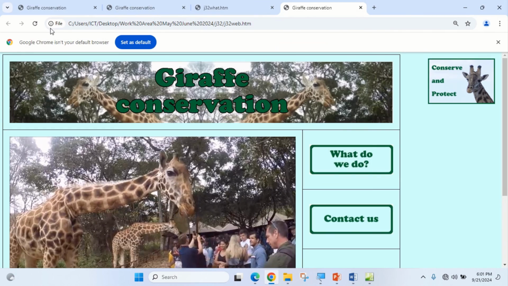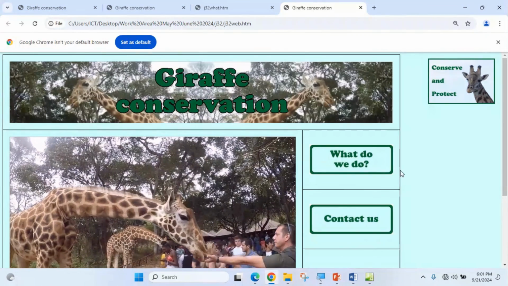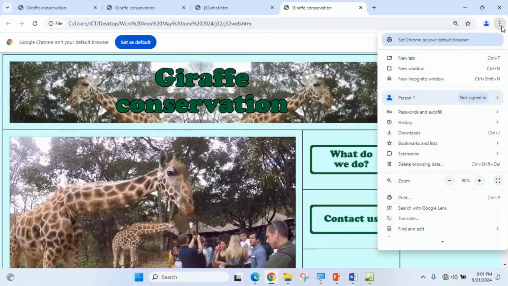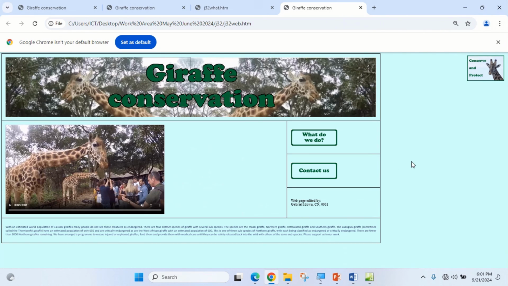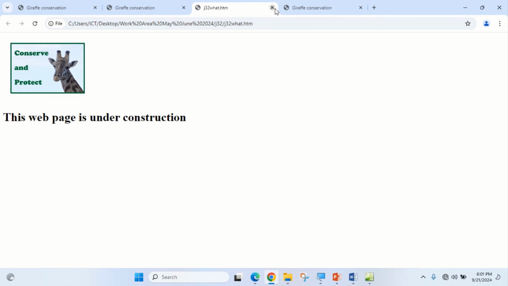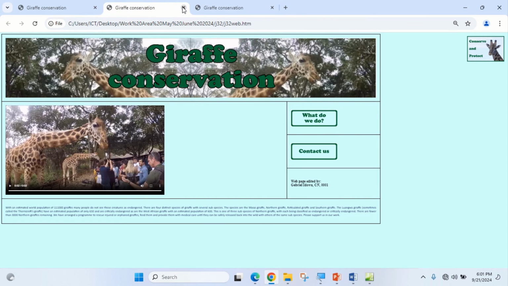So you go, reload it and be sure that everything is fully visible. You might need to zoom in to see everything all at once, so that when you take the screenshots, everything shows. And also, while you're doing that, you have to be sure that this is showing the address bar.